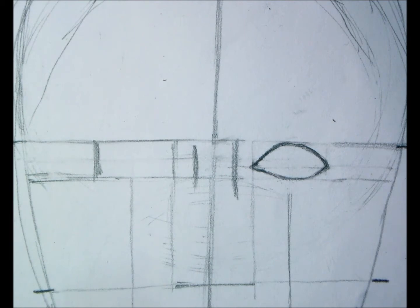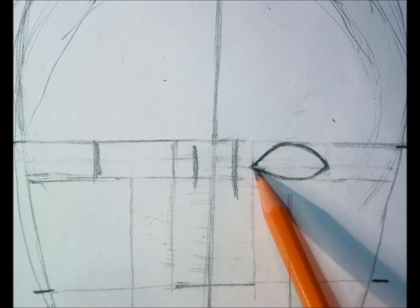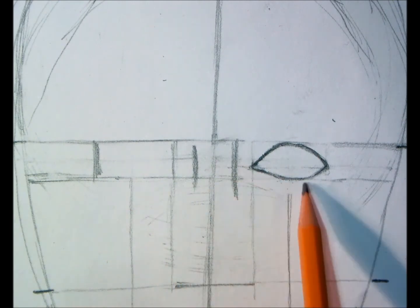So there's a trick if you want to do the other eye exactly the same. I've showed it to some people. Does anybody know what it is? It's kind of what we did when we did our watercolor palettes when we were drawing them. If you wanted to trace this and cut it out and flip it over, that's an easy way to do an eye if you're having so much trouble making it symmetrical, or transfer it.